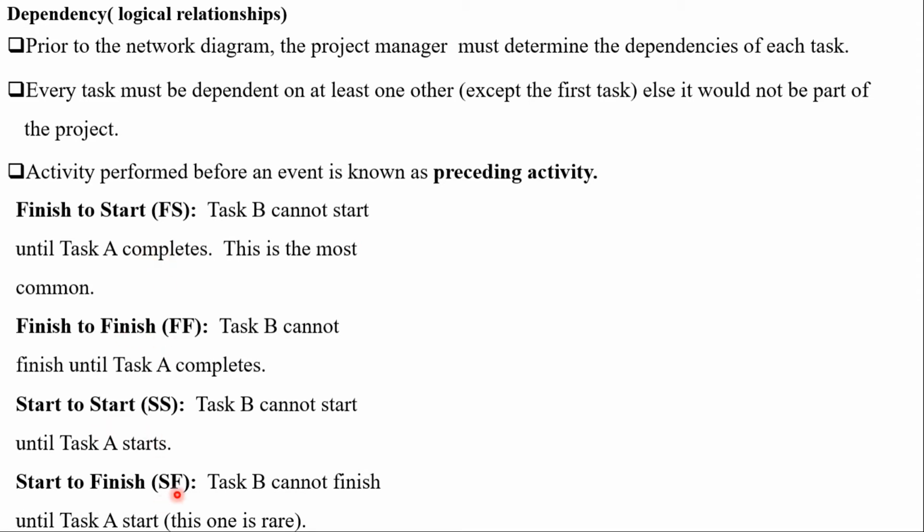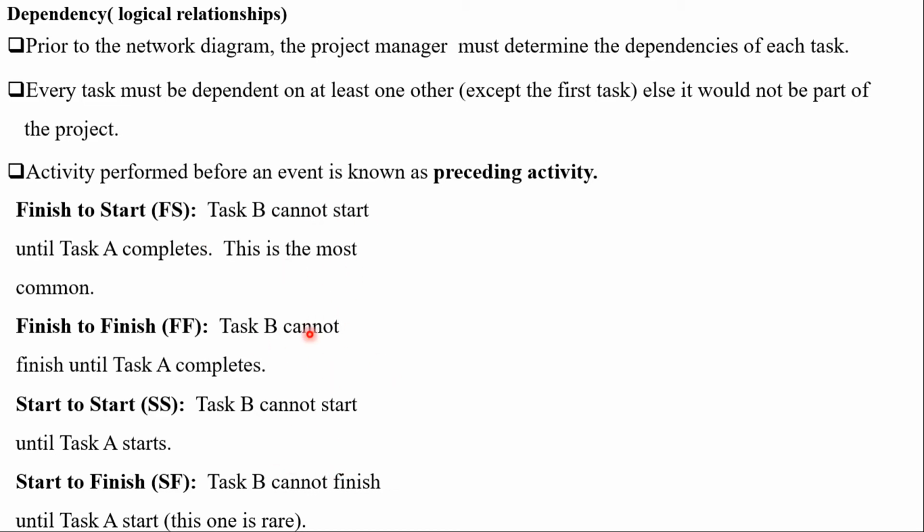So before any network diagram, you must remember that you must determine the dependencies of a task, and the dependencies will fall in one of these 4 categories.